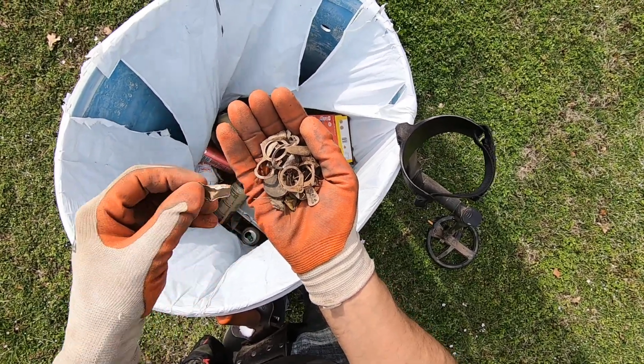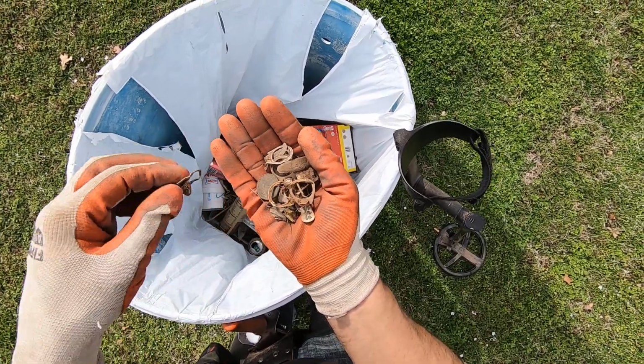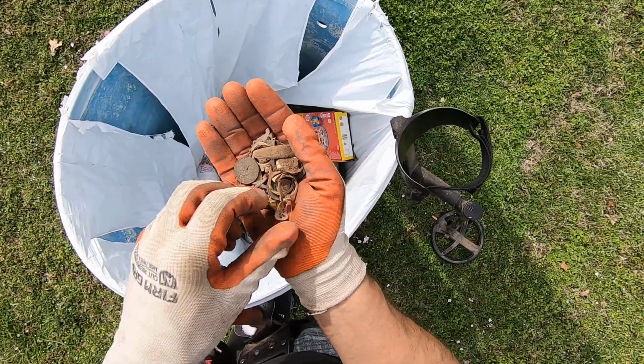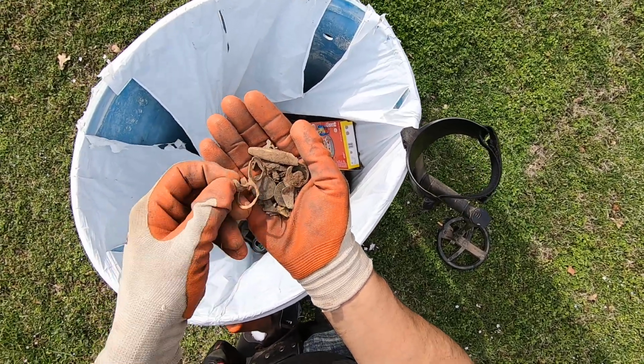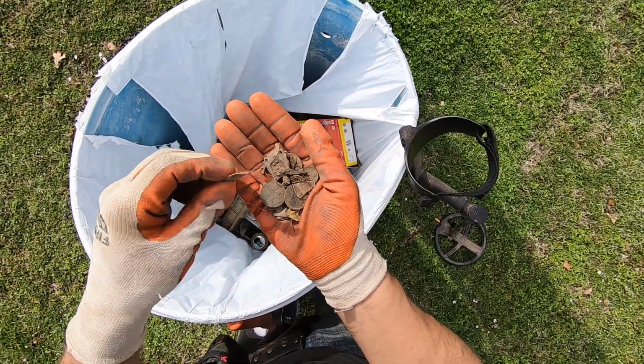Ring pull, ring pull, can slaw, ring pull, beaver tail, ring pull, ring pull, ring pull with a beaver tail. Most of them have beaver tail. Beaver tail, ring pull, ring pull, ring pull, ring pull, beaver tail.